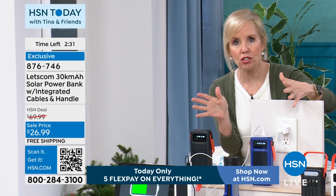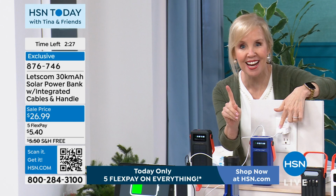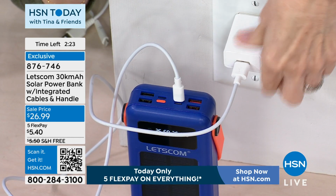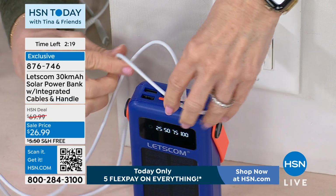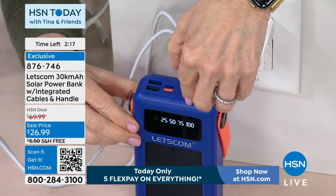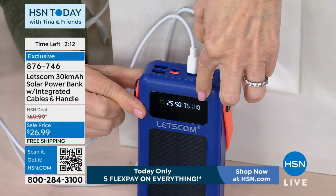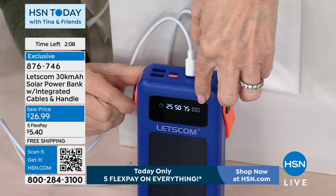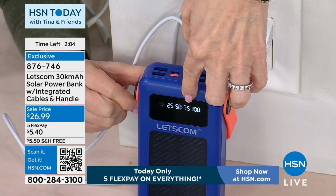So you can, yes, charge this in the sun, but the quickest way to charge this is in the wall. And what Letscom did, they gave you the wall block and the cable. So right now I'm charging this in the wall. They also have all the safety protections built in. They have overcharge protection and you can see it blinking, showing you that it's charging. One thing that it does, kind of like an electric vehicle, it charges really quick up to 75%.